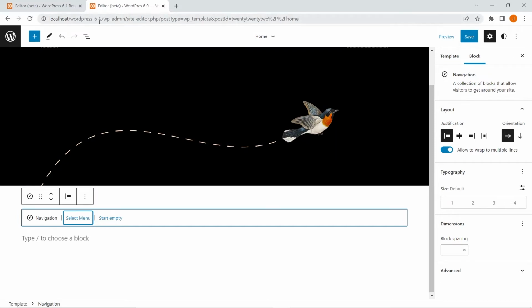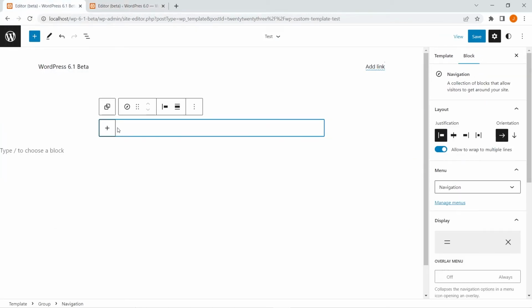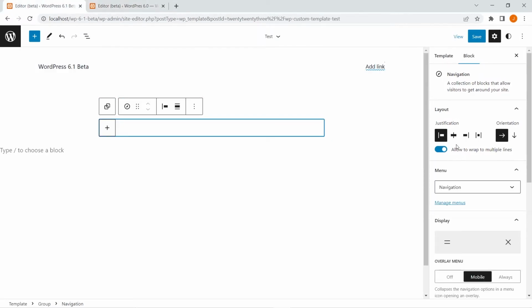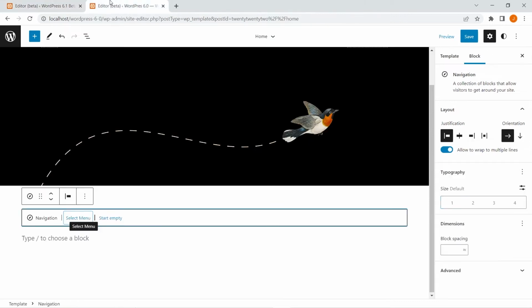Now this has changed, or this will change in WordPress 6.1, where now you can create like this. You can see right over here the menu option is available, which is missing right over here. Okay, this is the first change. This is the first thing that you will see. Then you can switch menus from right over here. You can select the header navigation 2 or header navigation 1. When that option is not present over here, then this is not available. That option was present right here on the toolbar that allowed you to basically select menus. Let me show you. So you can click here, select menus, right?